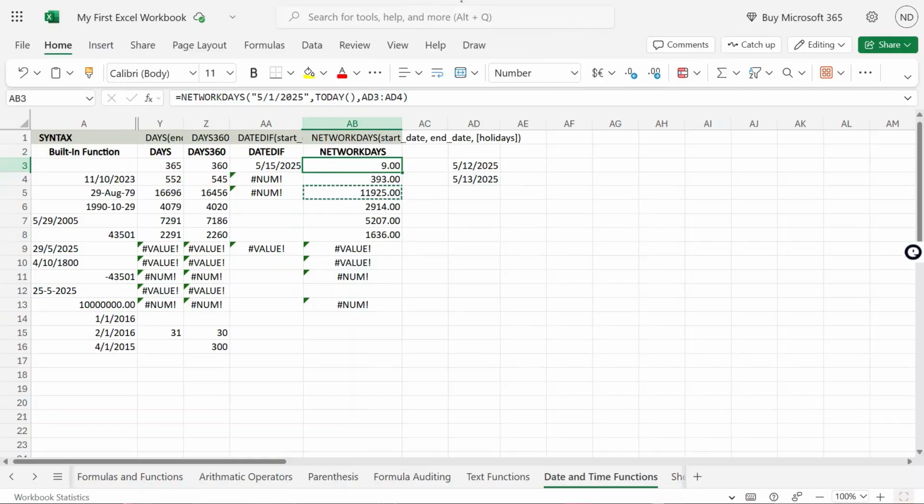So just to reiterate, network days is used to find the difference between a start date and end date, excluding the holidays that you have specified or the Sundays that are available in those particular weeks.